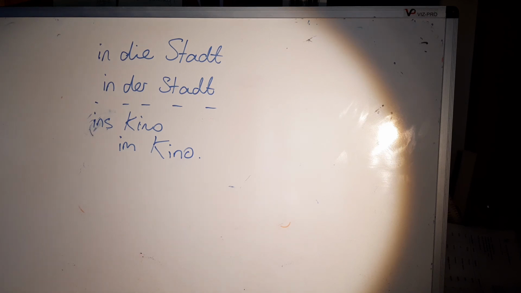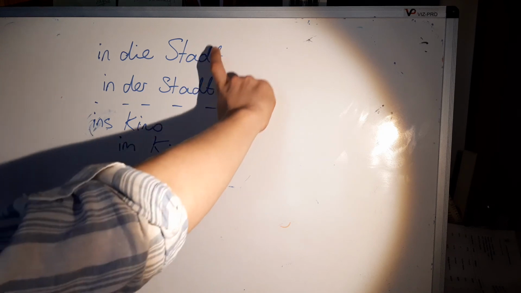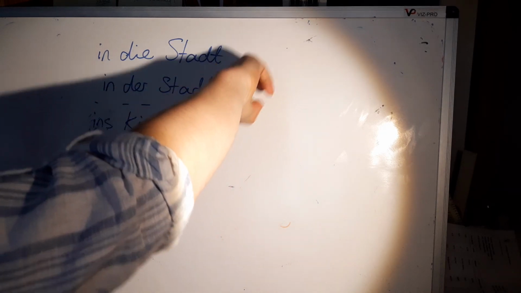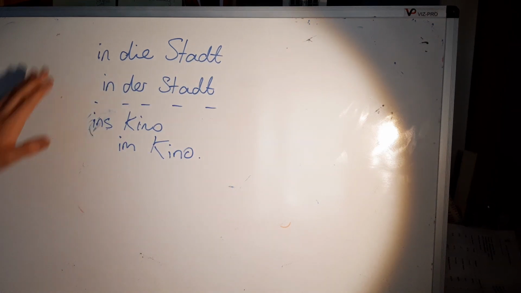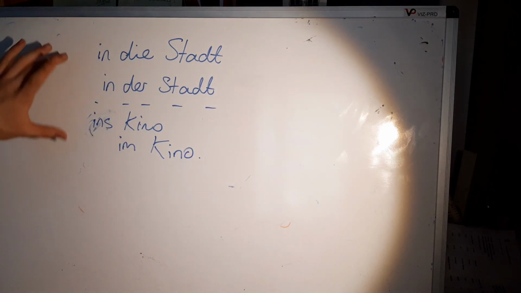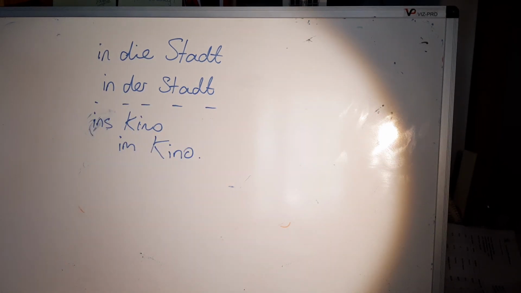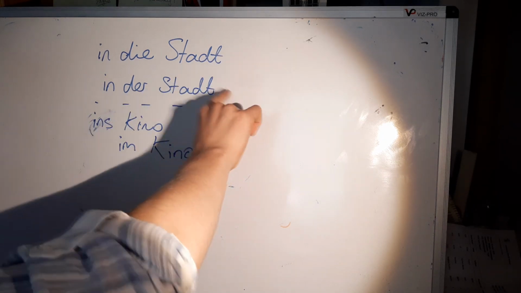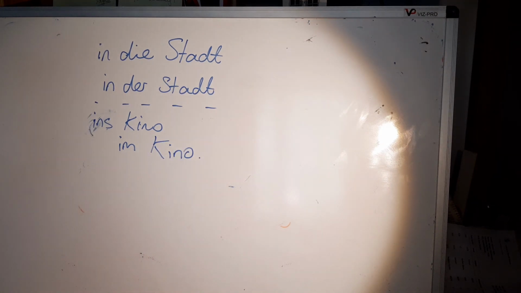So pause and have a guess. So this one is, now I'm going to say that you guess that those two are either in the nominative or accusative. You're correct. It's the accusative. And this one is in the dative. Now there is a reason for that. And the reason is that this one expresses movement and this one doesn't.